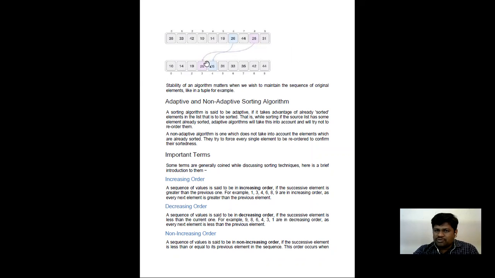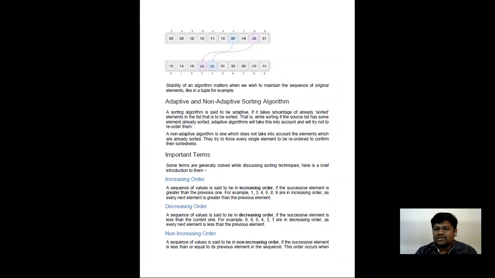Have you followed the sequence of similar content here? No, sir. There will not be any impact on the sorting. The sorting is correct, but the sequence is not followed. So this kind of sorting is called unstable sorting.